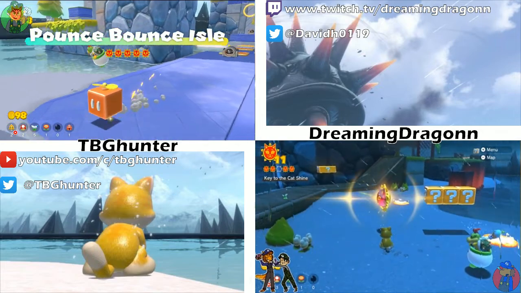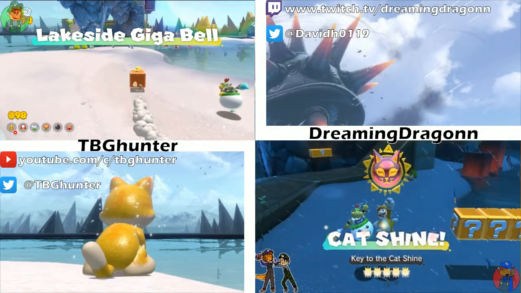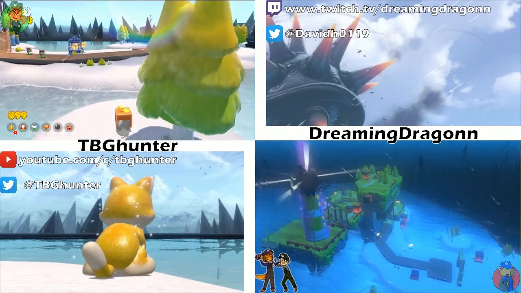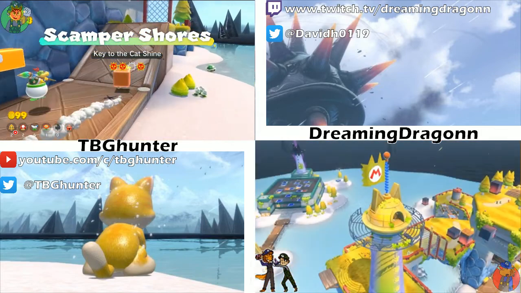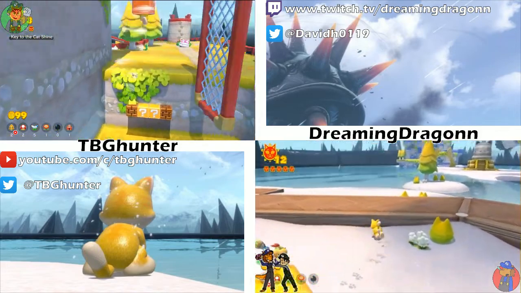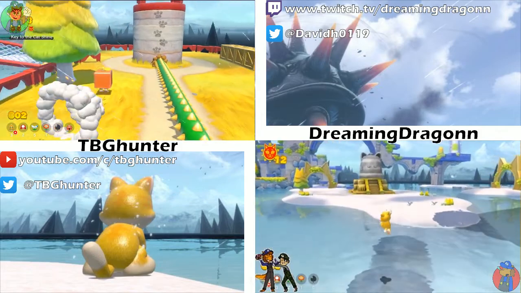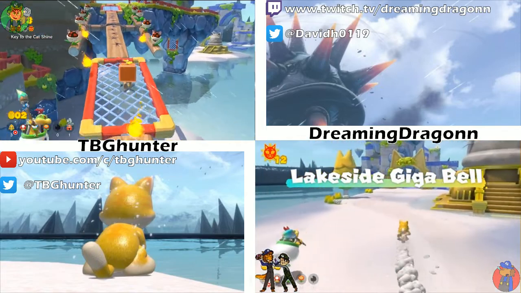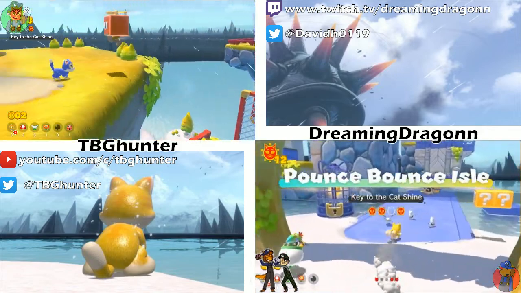There we go. Alright, I need the flag, the cat ear Giga Bowser, and then we should be good. Oh, there's a key. Oh yeah, the islands change every time you leave and come back. I guess it's based off how many cat shines you get. There's another key I need to get. Oh, and Bullet Bills, hi. Like on the first island, I've got three of the five cat shines, and now it's covered in fire piranhas and creeper piranhas.